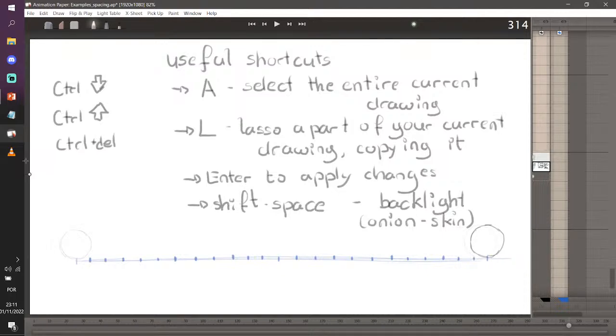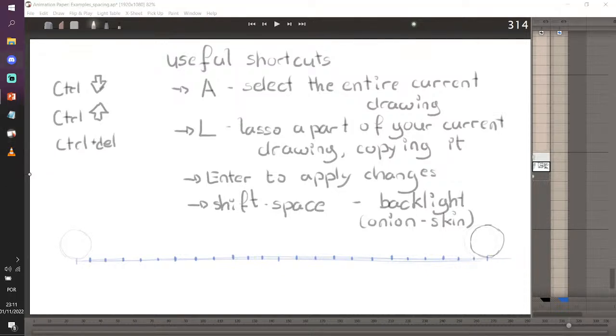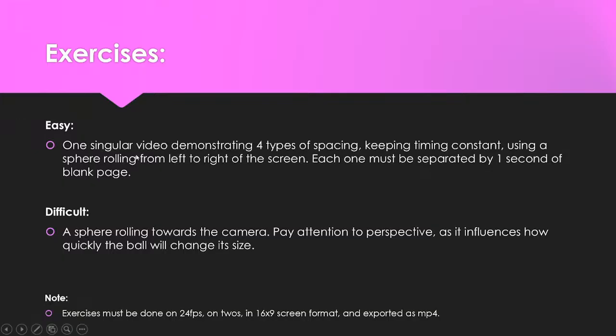In that case, I am going to just show the exercises here a little bit again. A singular video, very similar to what I'm about to post in the lab chat.